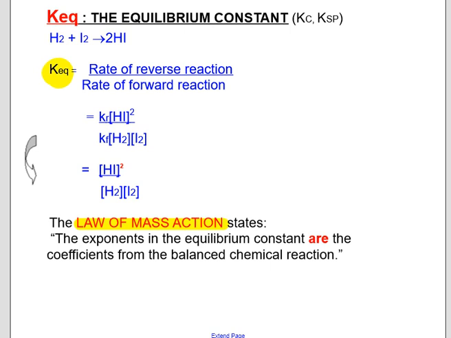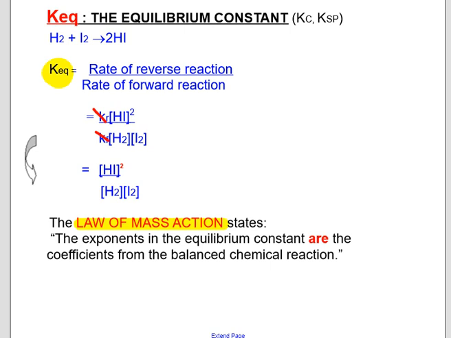And it's going to put the rate of the reverse reaction over the rate of my forward reaction. And I know that my rates are based on concentrations. And since it's for the same reaction, they both get a rate constant, but the rate constant would be equal to each other, so that factors out.